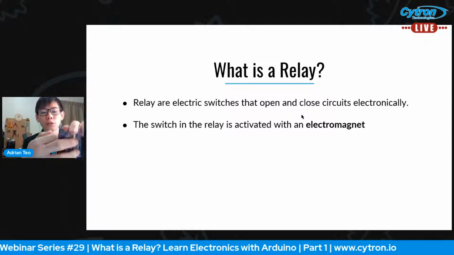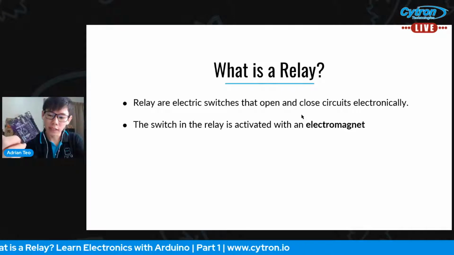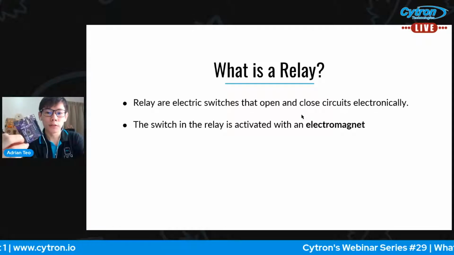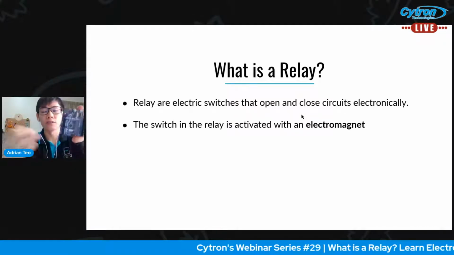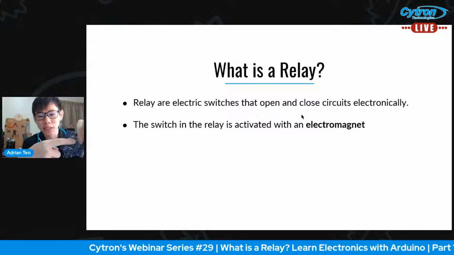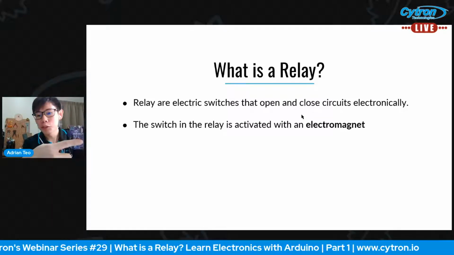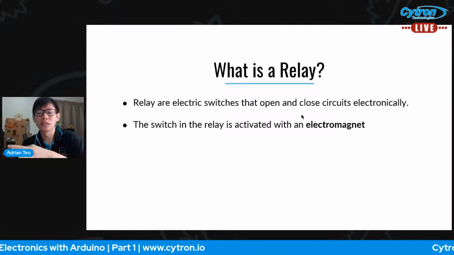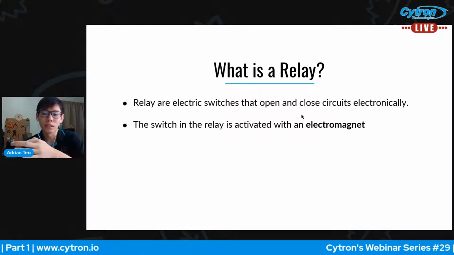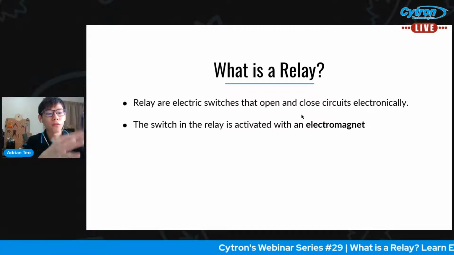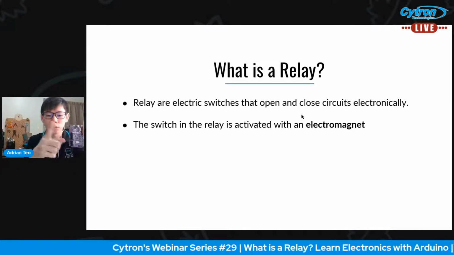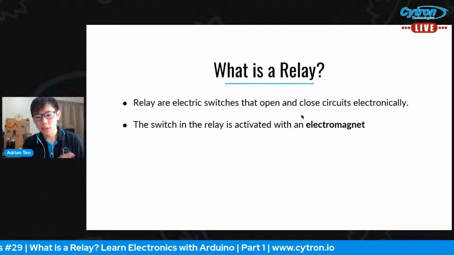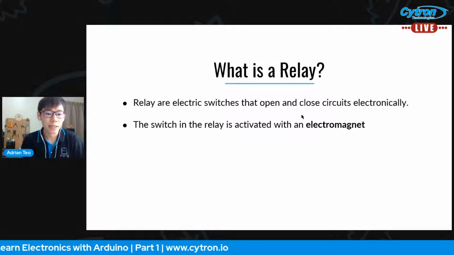Right. So with the Arduino, if you have already learned the Arduino or if you have attended my past few sessions, you have probably heard of the temperature sensor, right? Or different types of sensors. So you can actually add a temperature sensor here on your Arduino. When the temperature is too hot, it turns on the relay, and then the relay will turn on a different circuit, let's say, or turn off a different circuit. So you can perform an action based on what you program on the Arduino by controlling existing devices out there. Okay, so that's the whole point of having a relay.